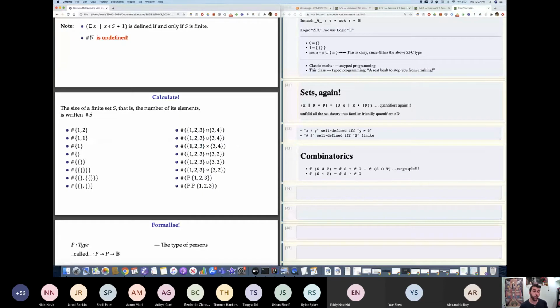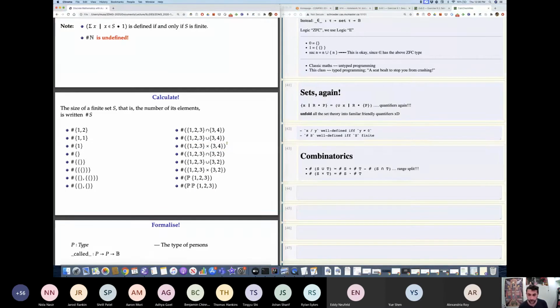So it has 1 3, 1 4, 2 3, 2 4, and 3 3, 3 4. So for each one of these elements, it has one of these guys over there. And so that's a total of 3 times 2, that's 6 elements.